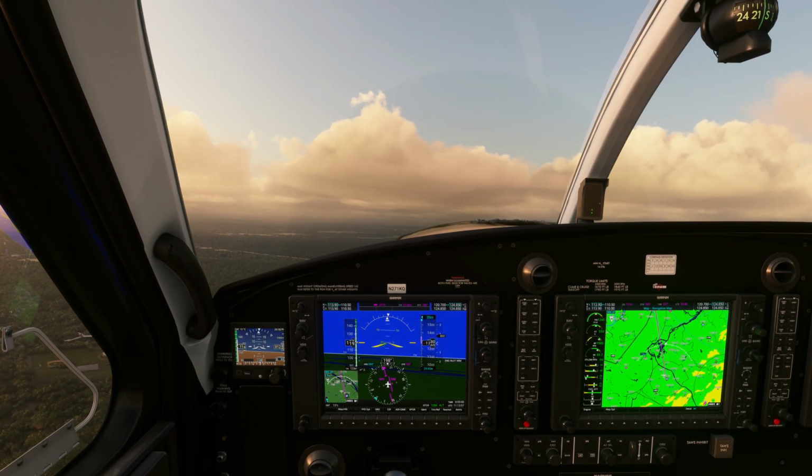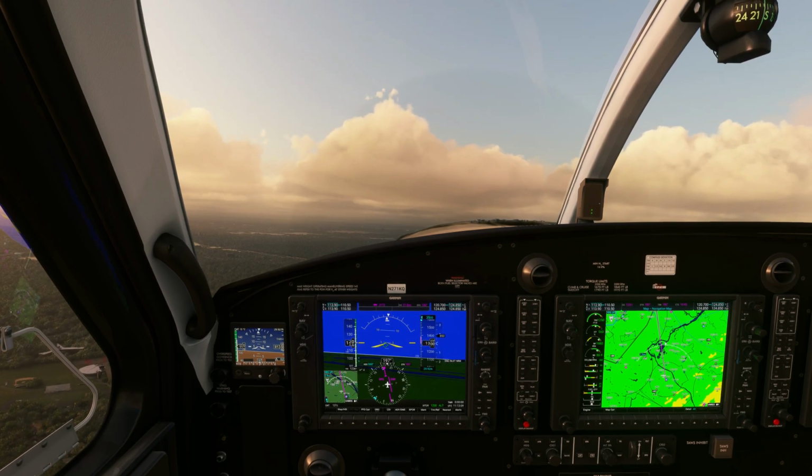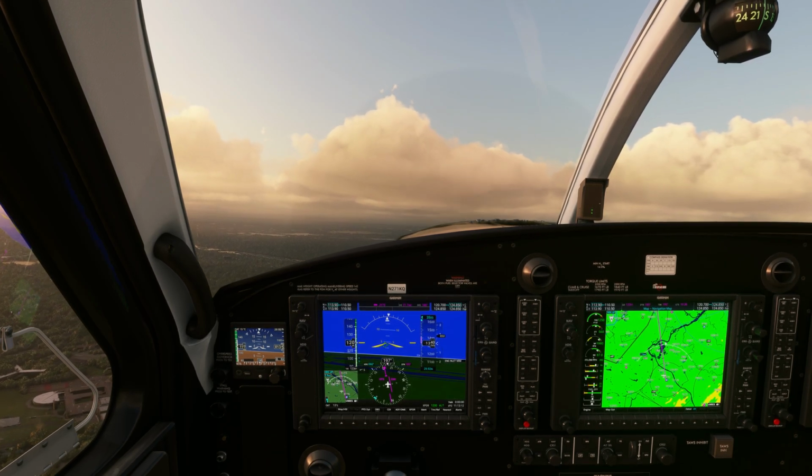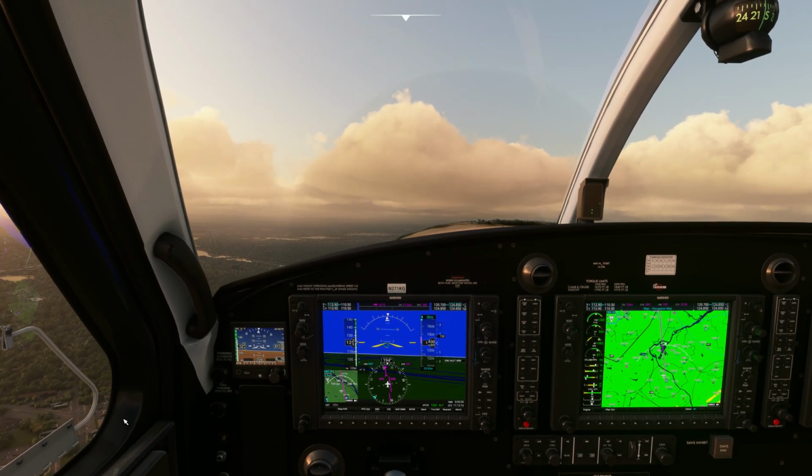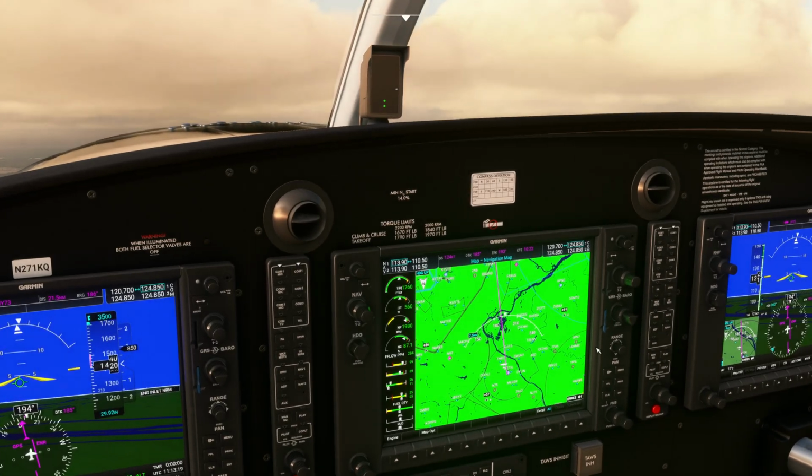We'll trim ourselves out for level flight. And we're just going to go ahead and mosey on down our magenta line here.